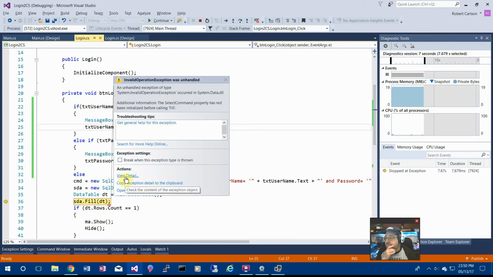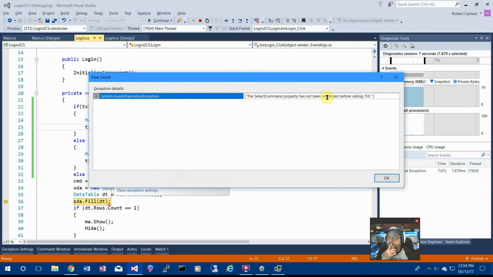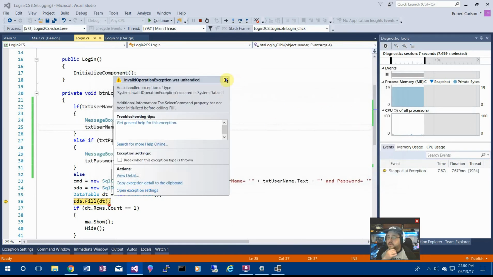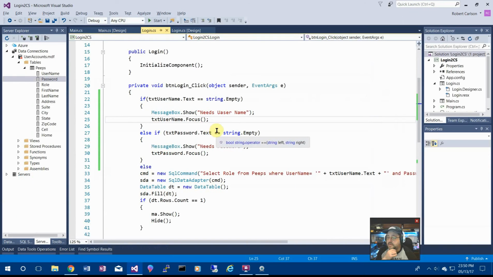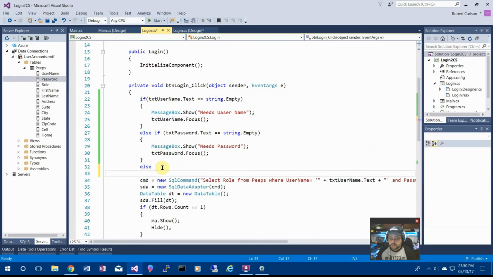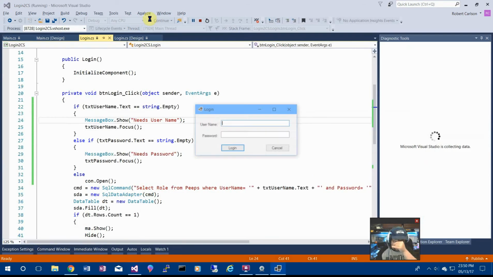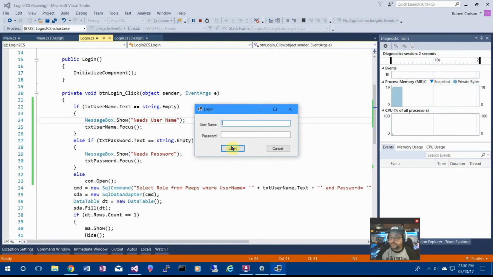Let's see if that corrects that problem. But let me fix the user. Okay.